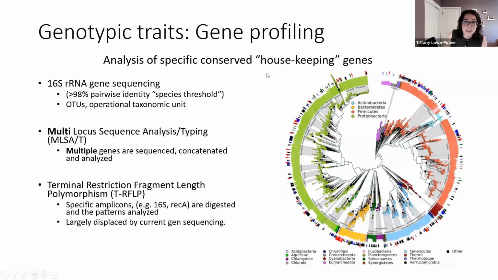It is a housekeeping gene, so it's present in, I think, all bacteria. I don't think I've actually heard of any cases without a 16S gene, but there's probably a weirdo. All bacteria have the 16S gene. And so it's a gene that encodes a basic function of bacteria, part of the ribosome, so part of the translational machinery. That means it mutates very slowly. There's a lot of selective pressure to keep it behaving similarly for the bacterial cell. But nonetheless, it does accumulate mutations through evolutionary time.